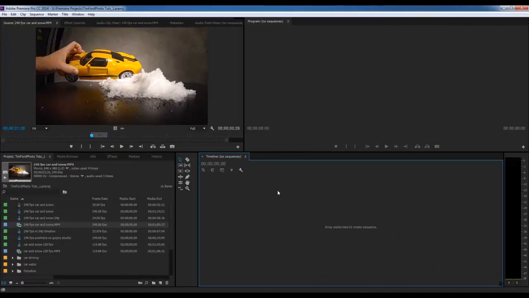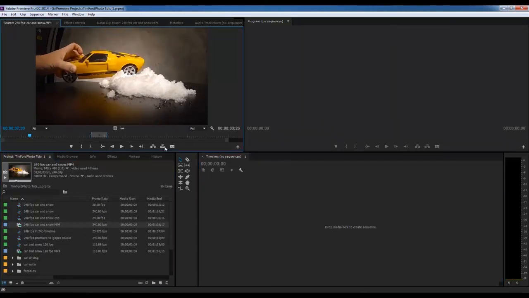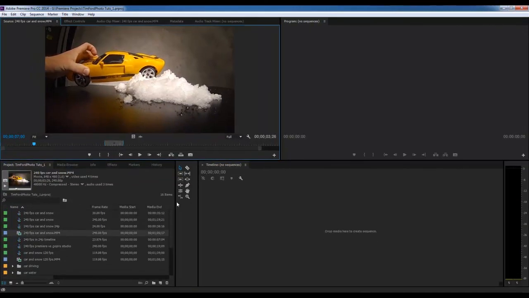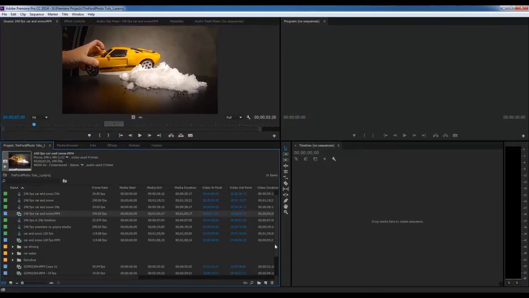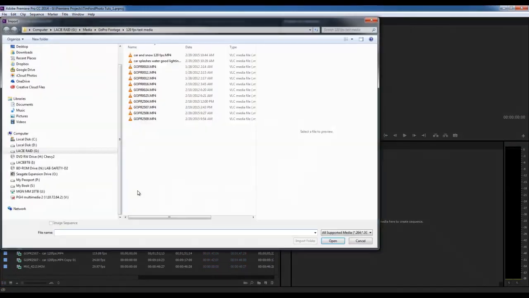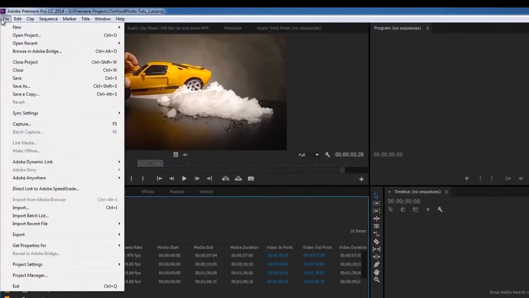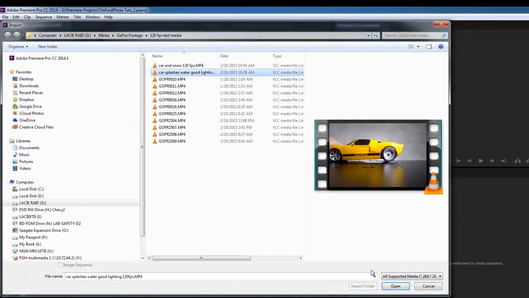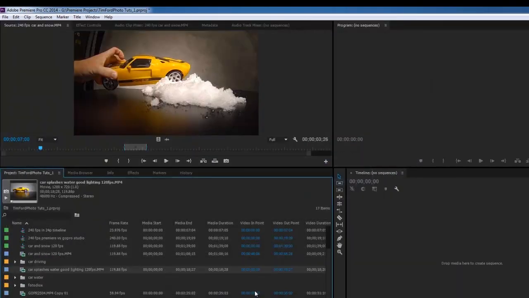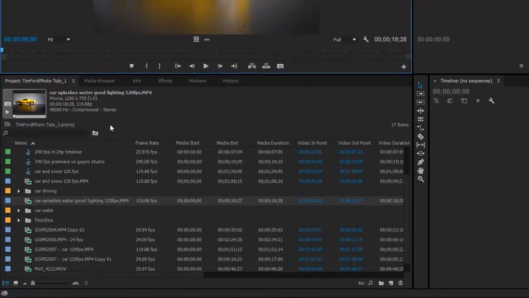Okay, so we're in Premiere Pro, and I have the same footage, which is right here. Now, Premiere Pro, in case you're not familiar with it, it's the same kind of methodology where you bring your clips in. As I rearrange my screen here. You bring your clips in. Let's go ahead and bring one in. Sorry. Let's go to File, Import. And there's a bunch of clips in here. You bring it in. Okay. And you can start playing with it immediately.